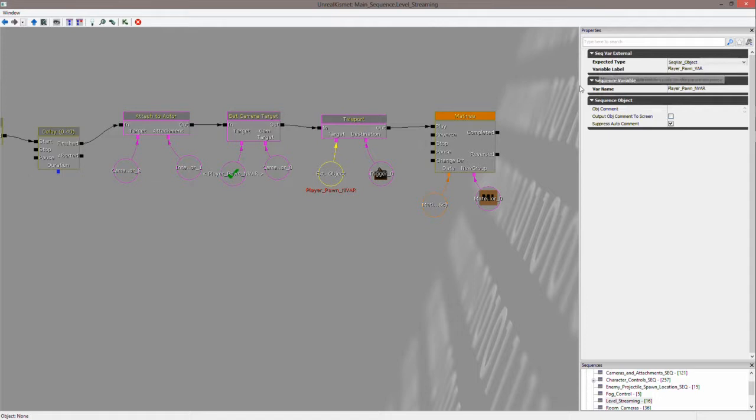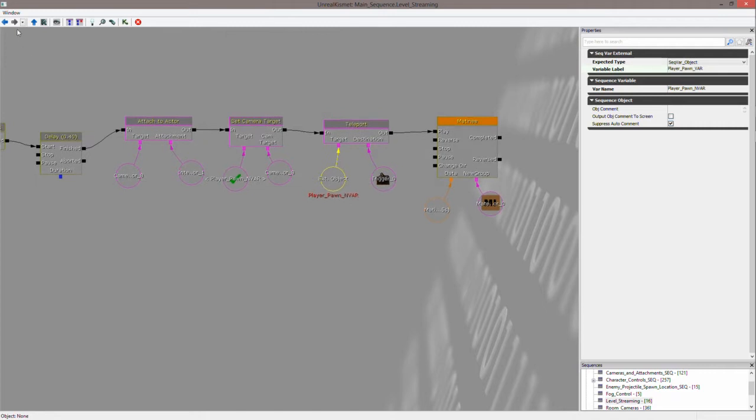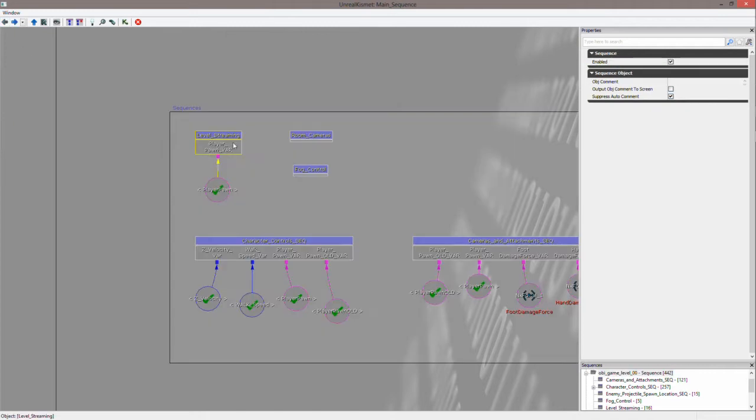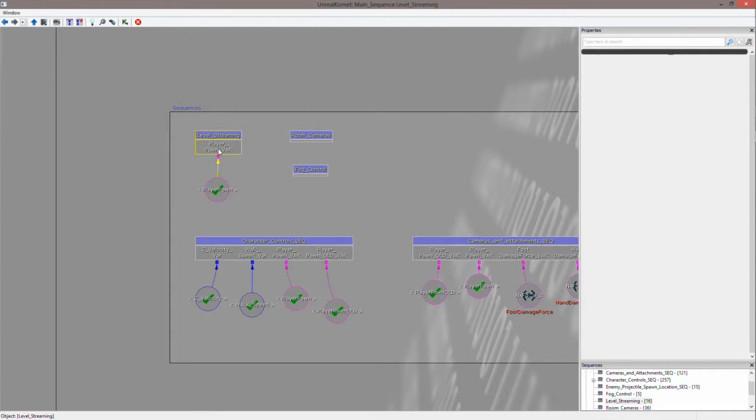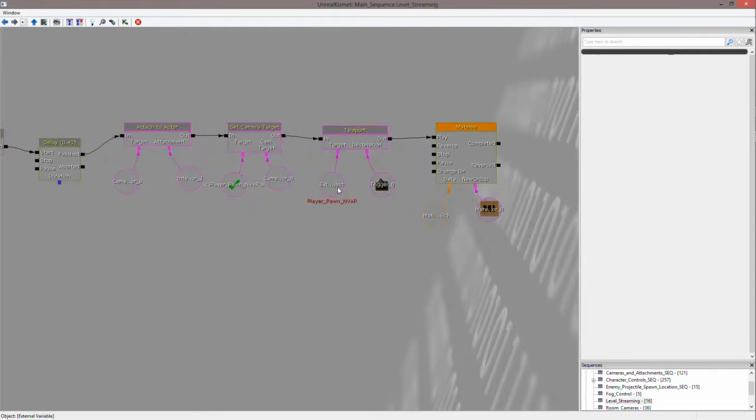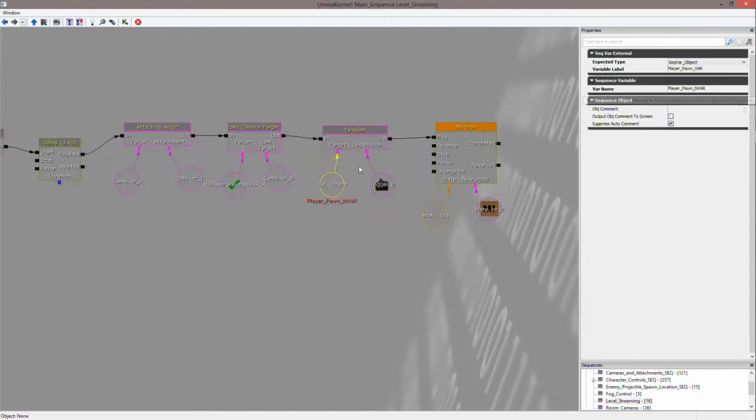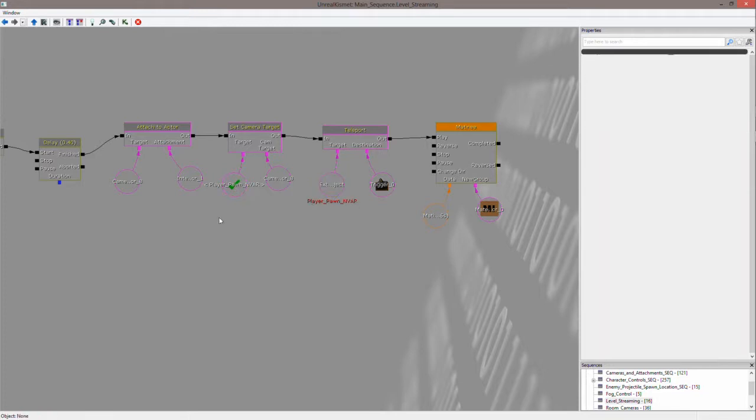Your external variable label is what shows up in here, so you can see what you're trying to hook up if you forget later on. And your variable name is this red that shows up here. That's the name that you can use in a named variable to link them together.